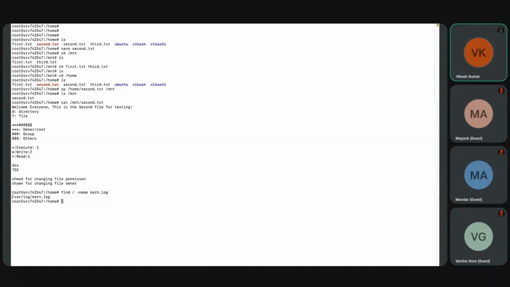Here you can see this is the path /var/log, and this is the kern.log. So this is a very helpful command whenever you want to search for the path of any file. This find command will help you.